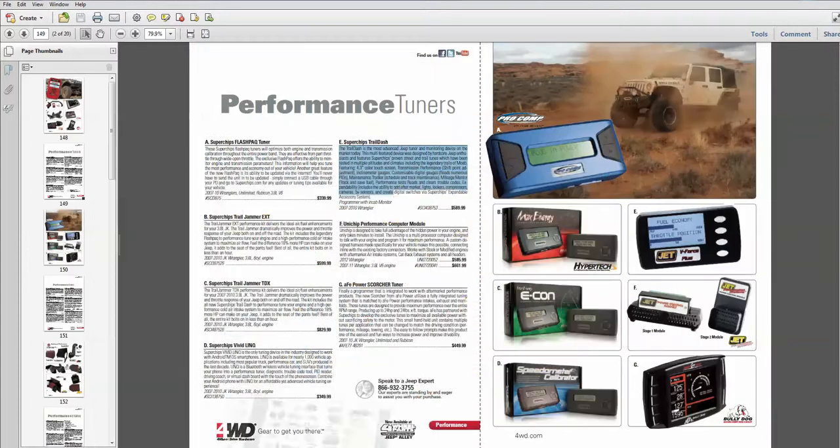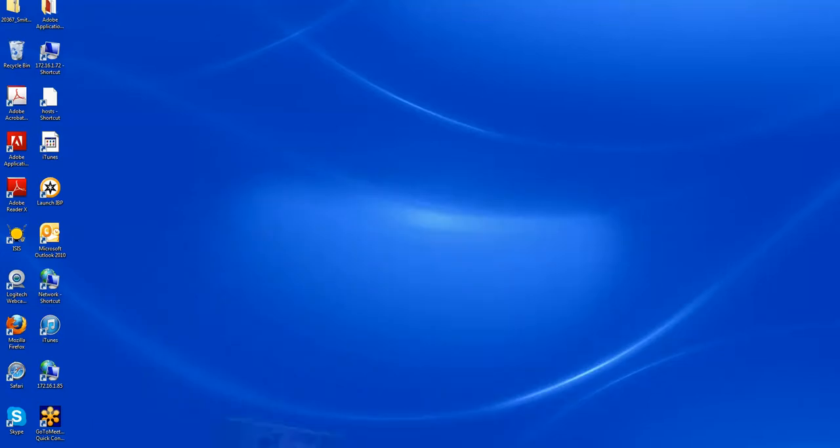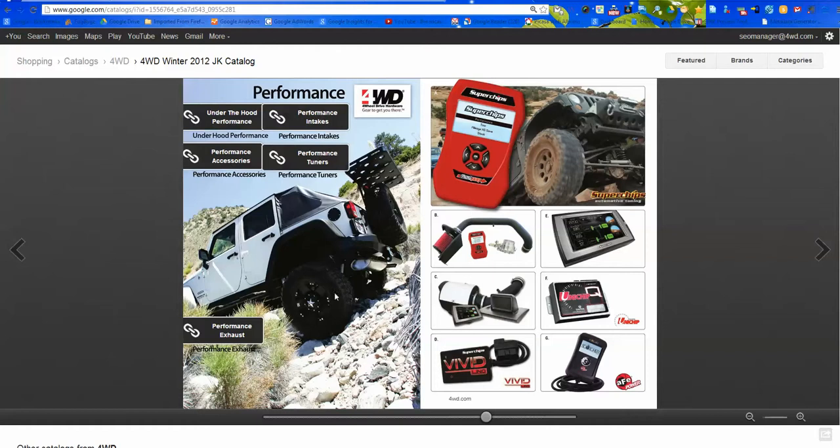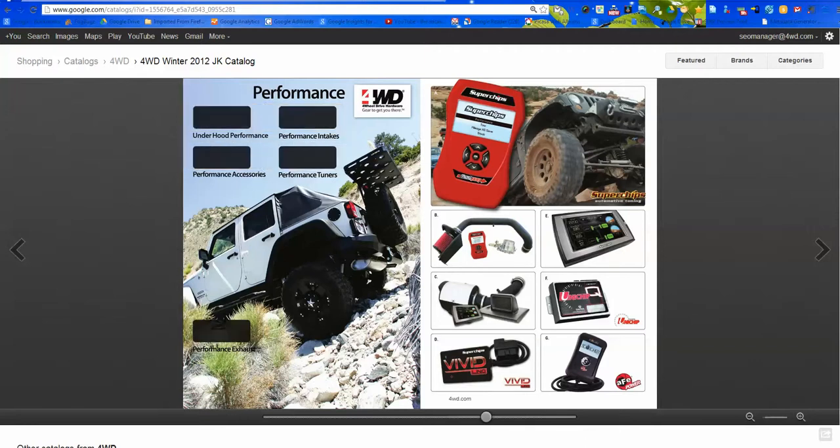So just to show you what that page looks like, this is what the page would look like in the iPad, or on the desktop screen. As you can see, it is exactly the same size as what it needs to be, so it doesn't matter that the pages that we inserted were that much larger.